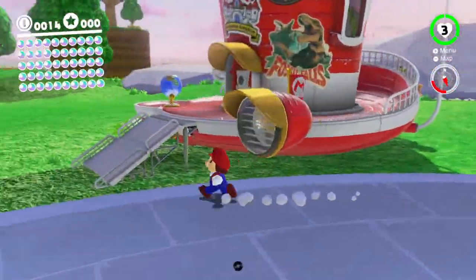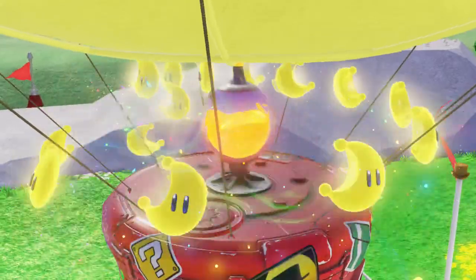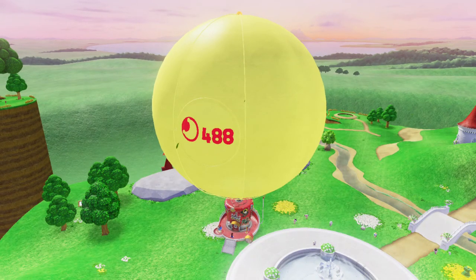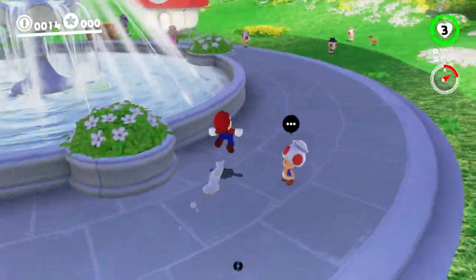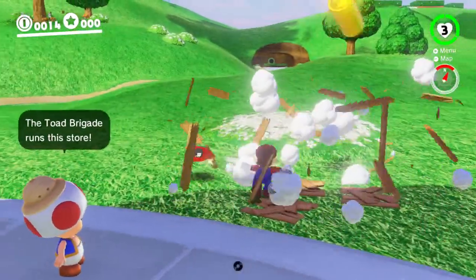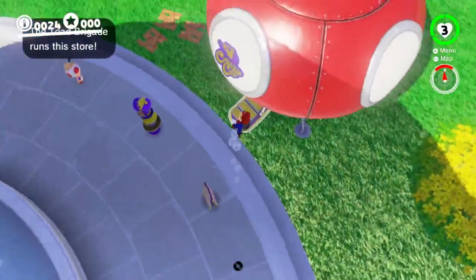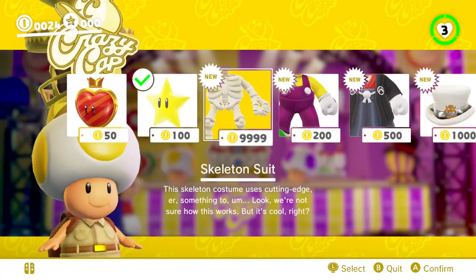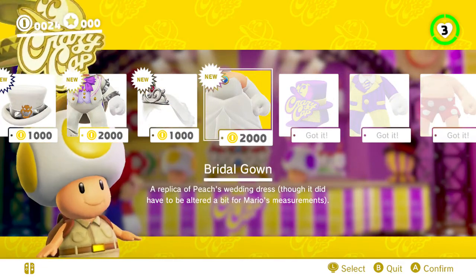Okay, so we gathered as much as I think we can. This Odyssey needs 62 more. New products added to the shop. We should go check it out. Get this stack of coins here. Okay, so is it? It's probably to this shop here. Whoa, bridal gown, bridal veil. So Mario cross dresses now.